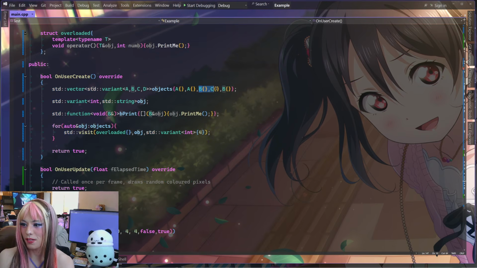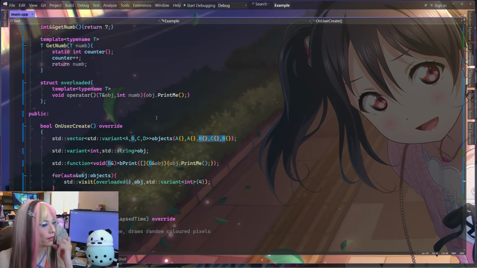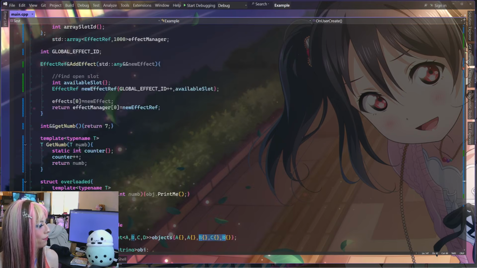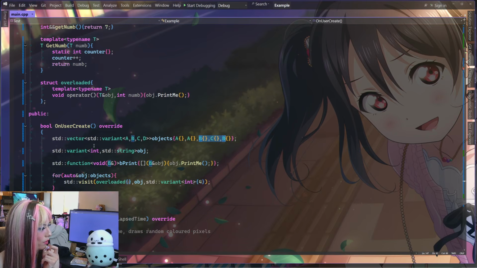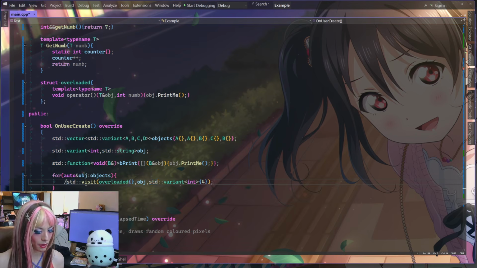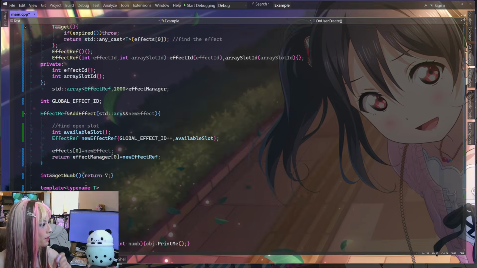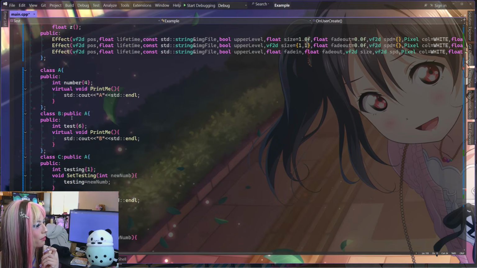So we have objects A, B, C, B. And let's say inside the functions, instead of doing std::visit, we're going to do something like std::get<A>, because they should all technically be a class A. Actually, I think I removed that recently.